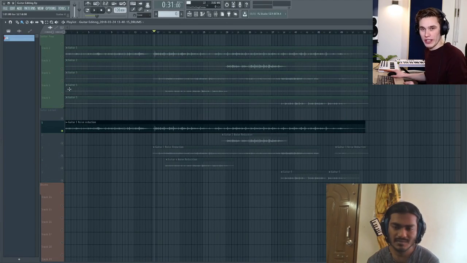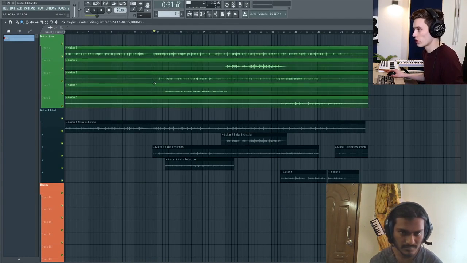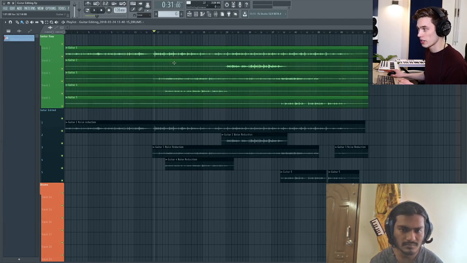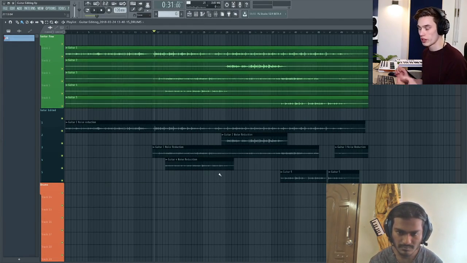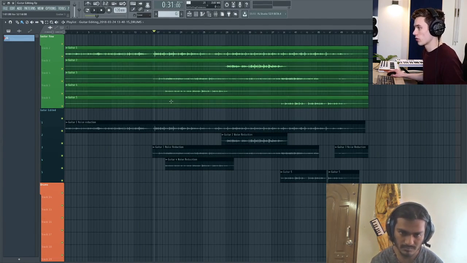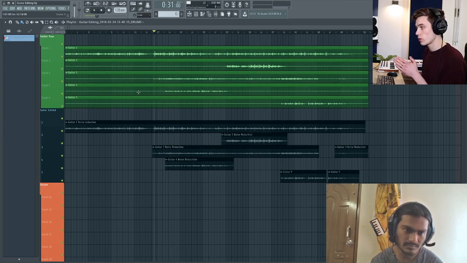Use monitor speakers to really hear the differences in this tutorial. So what are we looking at here? We've got a load of guitar stems. There's 5 at the top here in light green. These are the unedited stems, and the dark green ones at the bottom are the edited ones with the EQ and all of that stuff going on. So I'm going to switch between the two and you'll hear differences, and the differences will mostly be focused in the low mids.